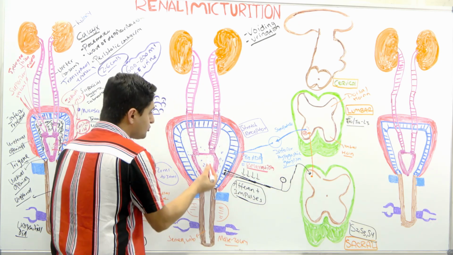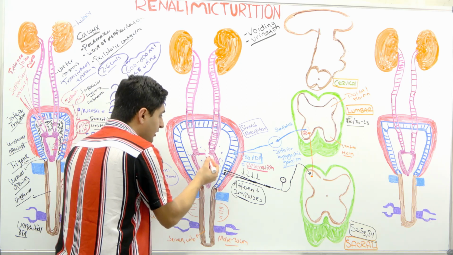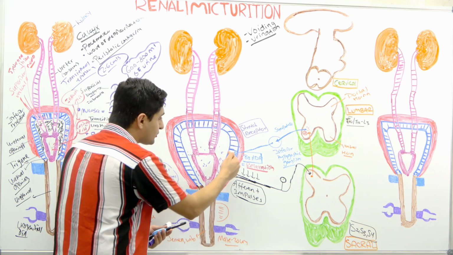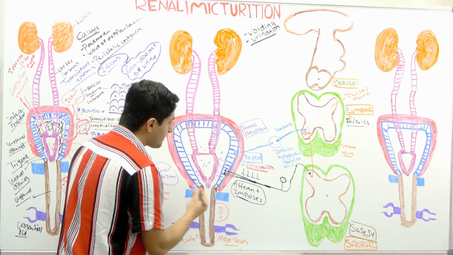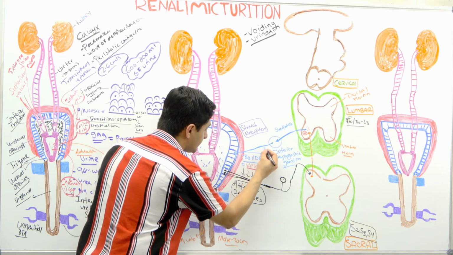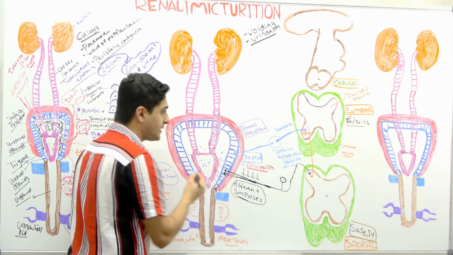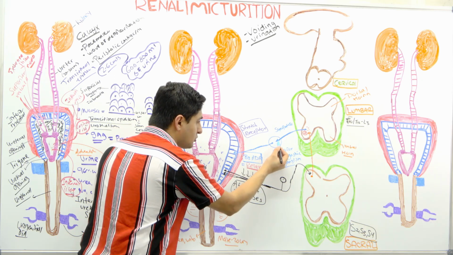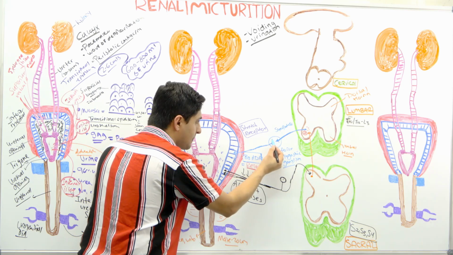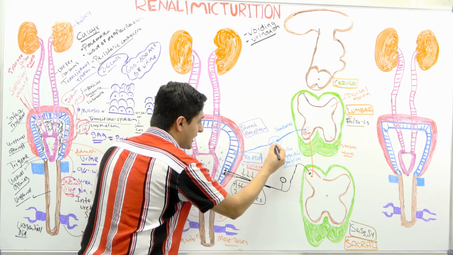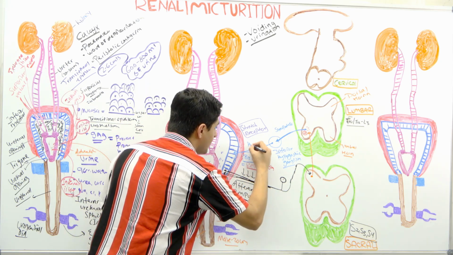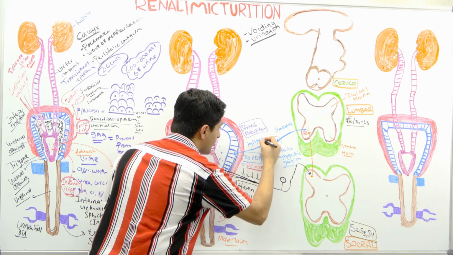We don't want this to contract because we just want it to fill, because this is an empty bladder, with only like 20 ml or 30 ml of urine there, right? Now that's what it does. But not only that, it does more. This is a postsynaptic nerve, right? So specifically, when this presympathetic neuron synapses here at the inferior hypogastric ganglia, the specific name for this is the hypogastric nerve.